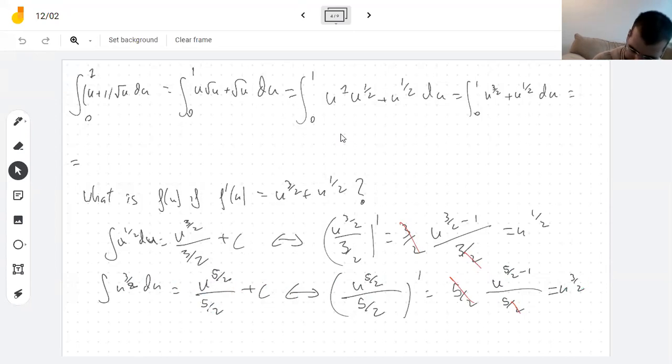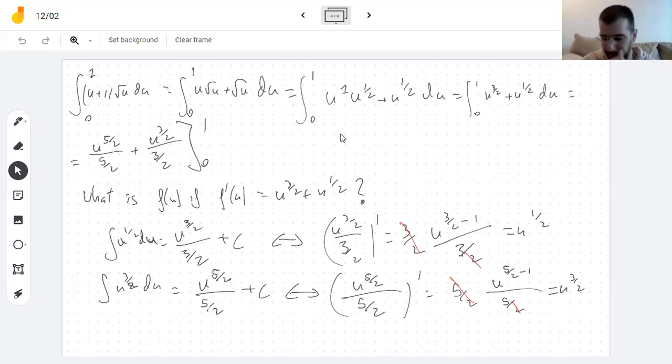So what we have is we found the antiderivative, which is the sum of these two. And now we're supposed to plug in 0 and 1. I don't like having fractions in the denominator. I don't like fractions inside of fractions. So I'm just going to write it like that. Put that 2 up in the numerator. Any questions?